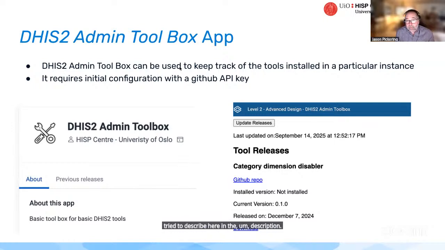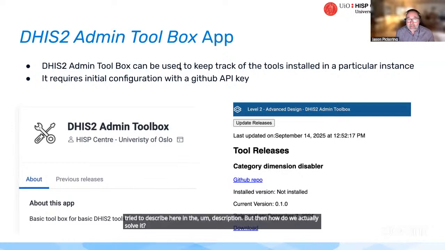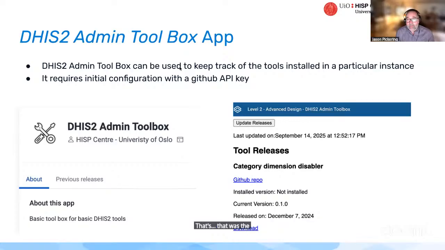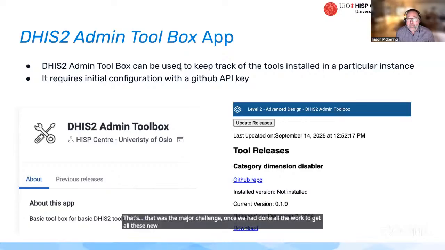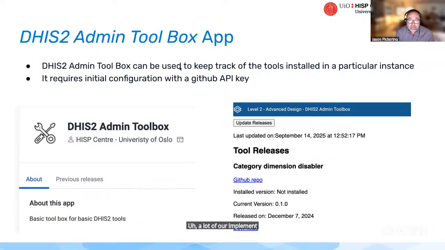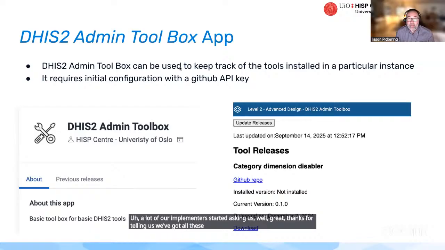But then how do we actually solve it? That was the major challenge once we had done all the work to get all these new data integrity checks performant and in the system and working. A lot of our implementers started asking us, well, great, thanks for telling us we've got all these problems, but how do we actually solve them?